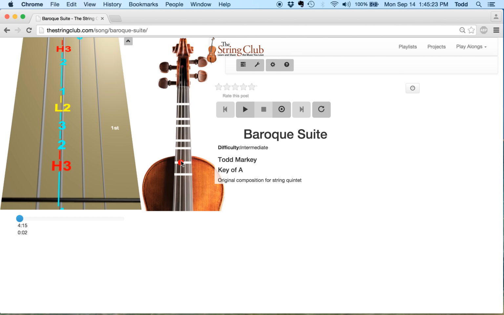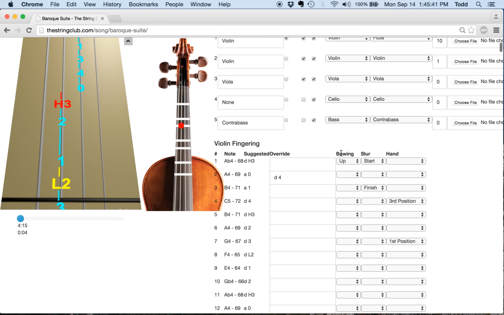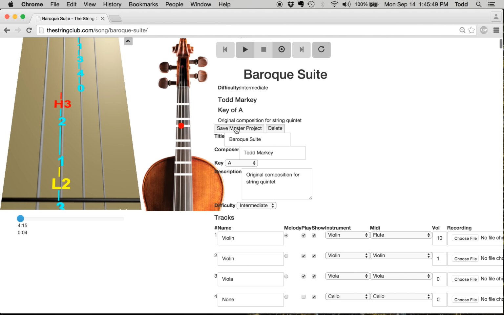We still have a few little bugs in here. Every once in a while a note won't show up in the right place here, but a large majority of them will, fortunately. And then of course it goes back into first, and all the fingerings will show in the correct place here. So let me go back to the master editor button one last time. And we can see that it saved all that information. At any point you want to edit your piece, you just come back to this same page, make your edits, and select Save Master Project, and it will work.